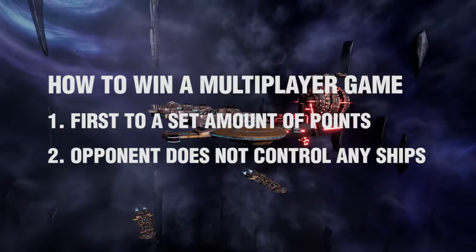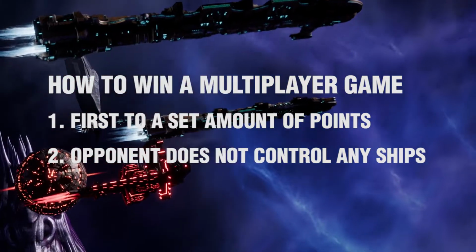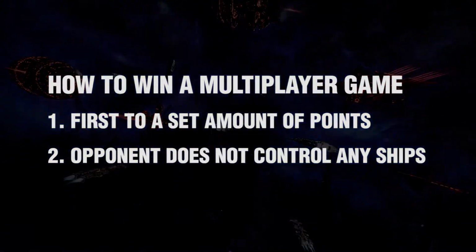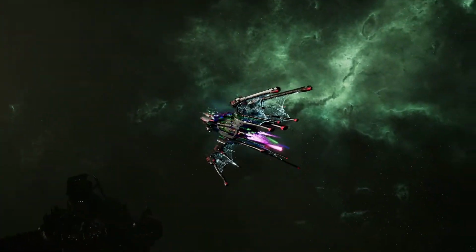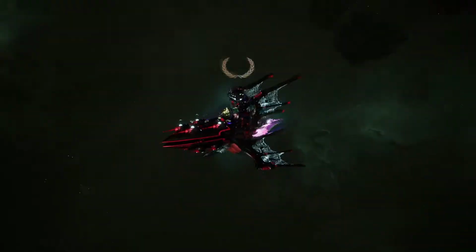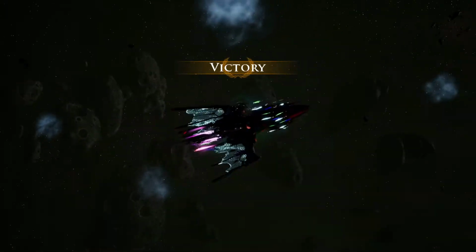So how does one win a multiplayer game of BFGA2? There is two ways to end a game. Either one of the players reaches a certain amount of points, or one of the players no longer has any ship under his control. Don't worry, I'll tell you how to achieve both, but we won't go too in-depth strategy wise, that's for another video. And of course you can have your opponent rage quit, but we won't really talk about that one.